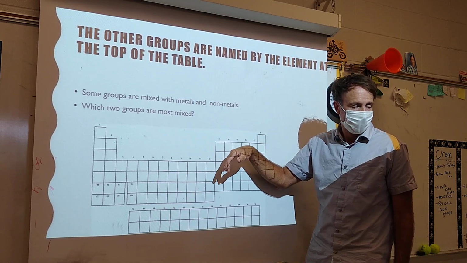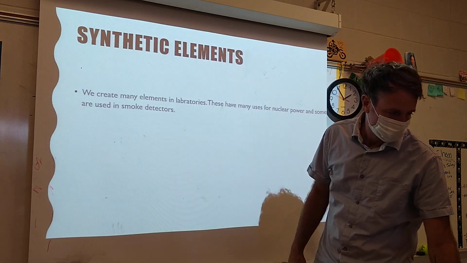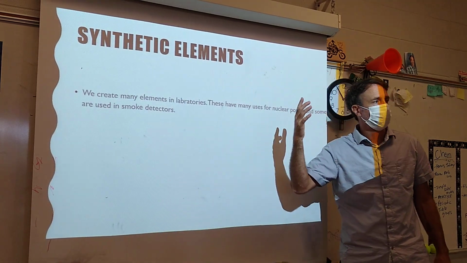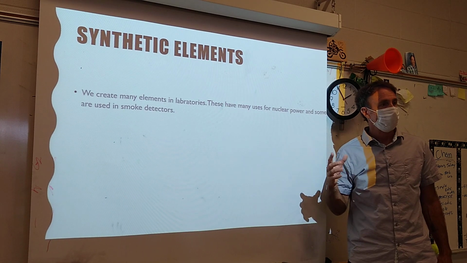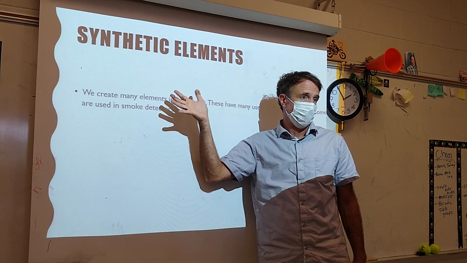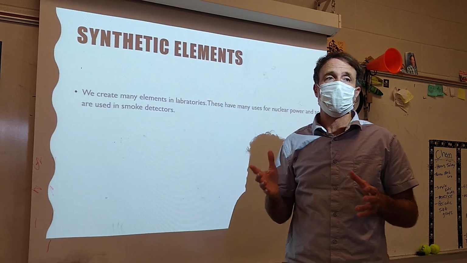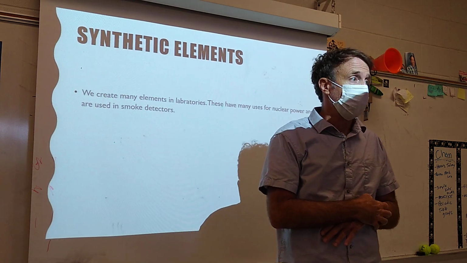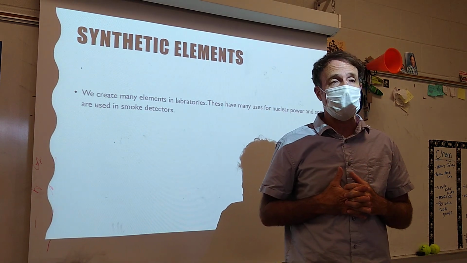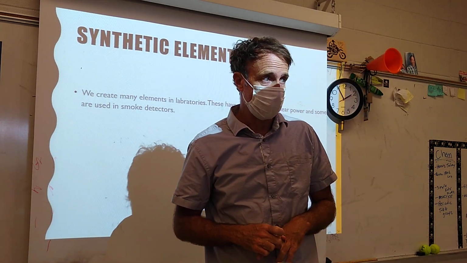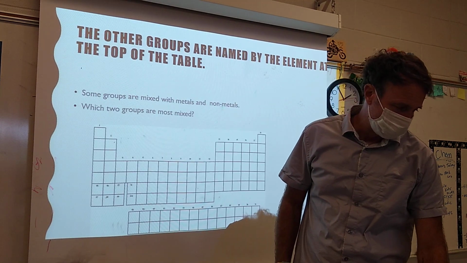All right? And one of the last things I want to really mention is that the elements that you see on the periodic table that are in white, they're called synthetic because they're man-made. And that means we've never found them naturally in nature. It doesn't mean they're rare. It means that the only examples of these atoms we've ever seen, we produced in a laboratory.